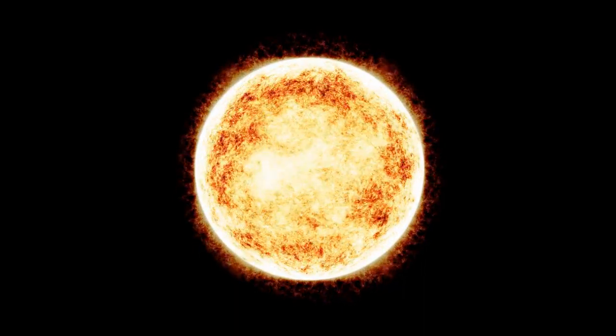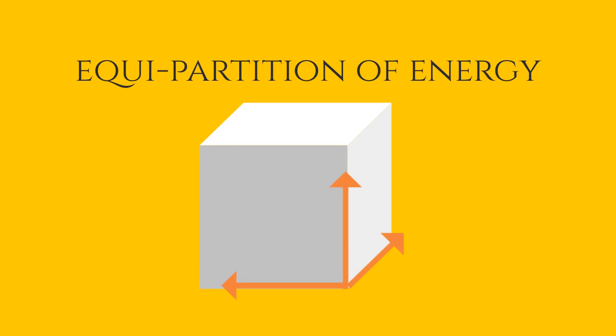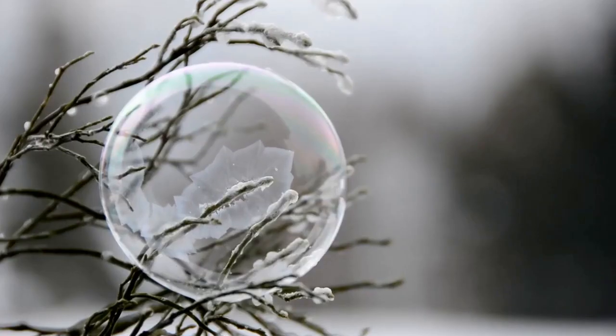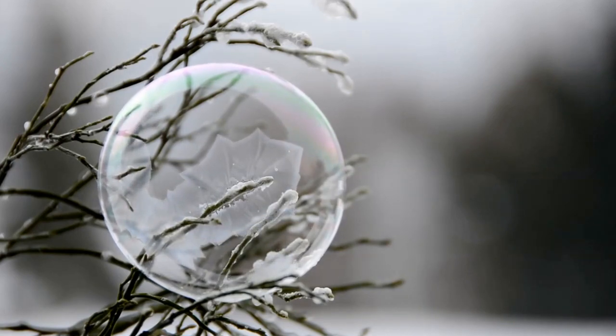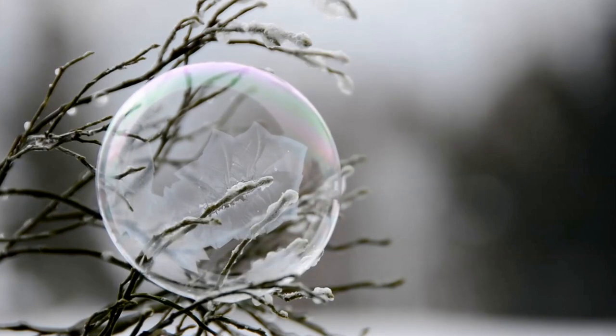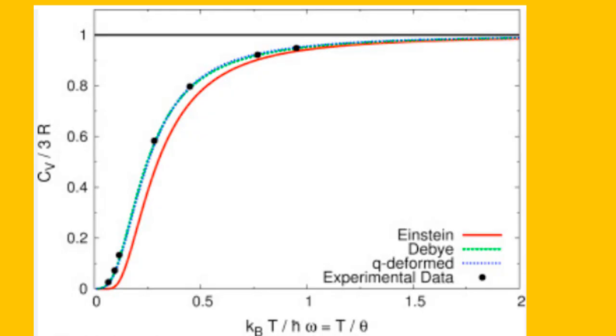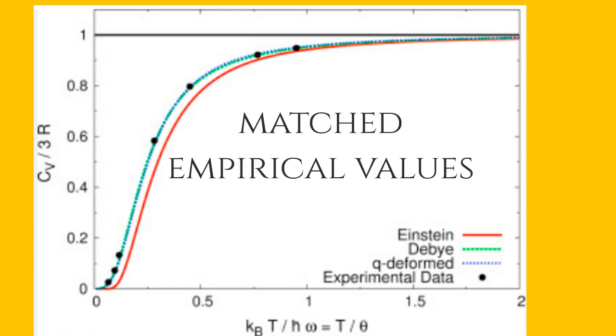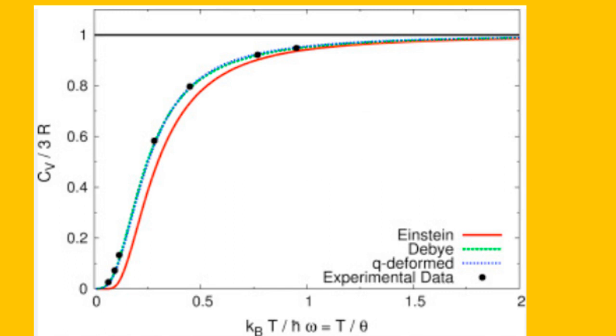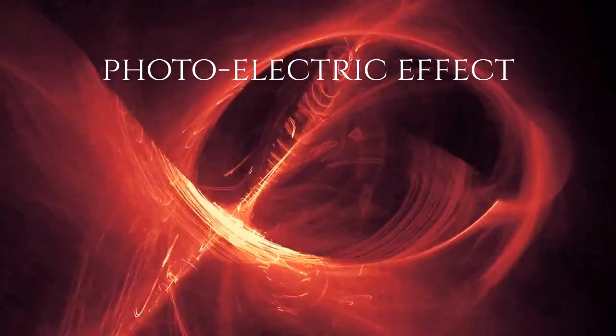Dulong and Petit's result matched the classical statistical theory, where one can consider a solid as atoms with three vibrational modes of freedom and, by equipartition, the energy is distributed equally in the three modes. However, when there is a lower amount of energy to distribute, Einstein and Debye used another statistical model similar to Max Planck's, where the atoms and molecules can have a finite number of states and finite amounts of energy. This model matched the empirical evidence that at low temperature specific heat was temperature dependent, but at high temperature it matched the Dulong and Petit law.